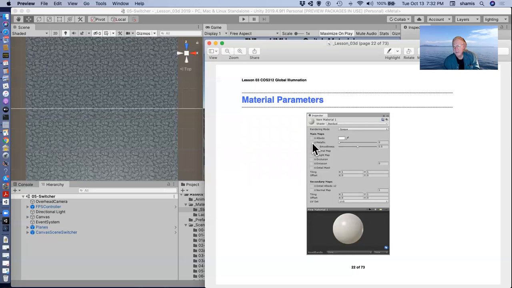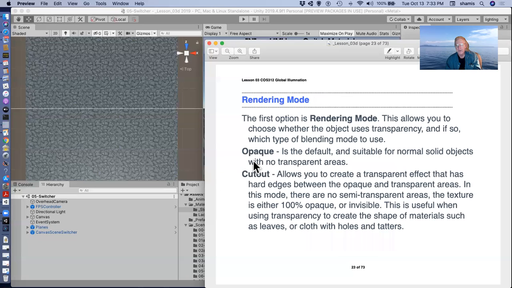The blacker it is, the less metallic it'll be, 0 to 1. Same with smoothness. If you put a texture into the metallic, both the metallic and the smoothness are controlled by different channels of that texture. I'll show you that in a minute.